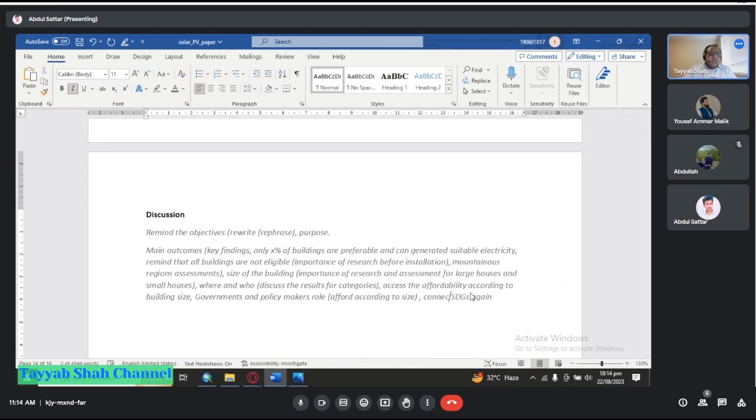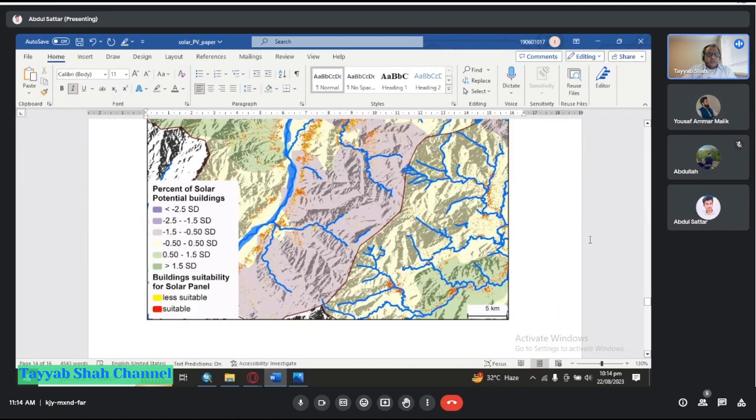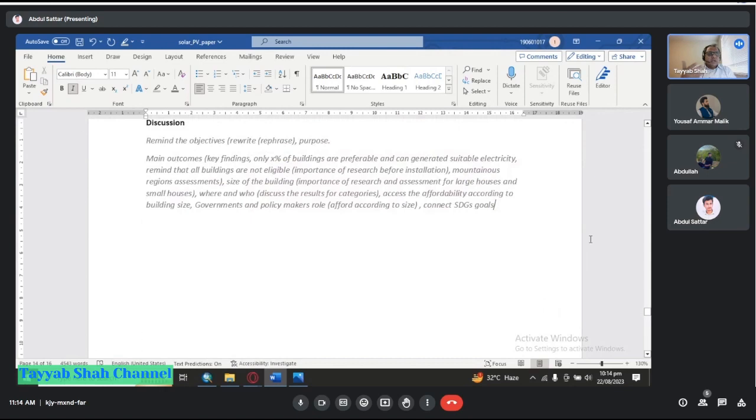You are talking about affordability in terms of the population's household size, and using it as a proxy because we don't have household level income data, but we can use union council level estimates. The good thing is we have a proportion of the eligible households at the union council levels. If in the future, research finds the union council level socioeconomic status of the population, they can correlate it and establish our point. At this stage, we are just using the size of the building as a proxy to make a point.